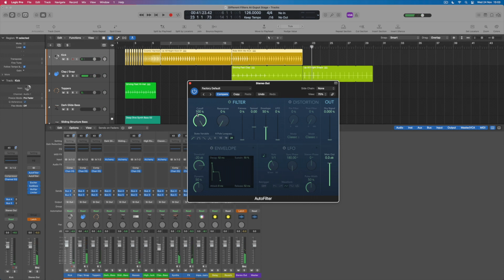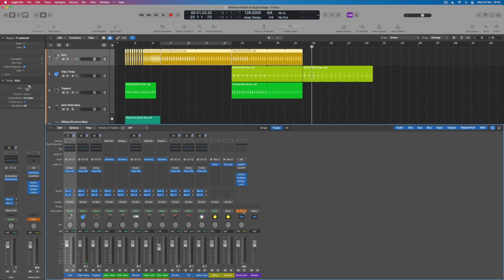Okay, so I've drawn two separate ramps for my automation, and I want to protect this now by coming into read mode so I don't make any changes by mistake. Now, where can I actually find that automation? Well, let's close the mixer down for a second.